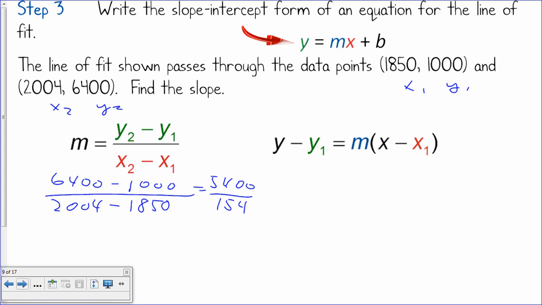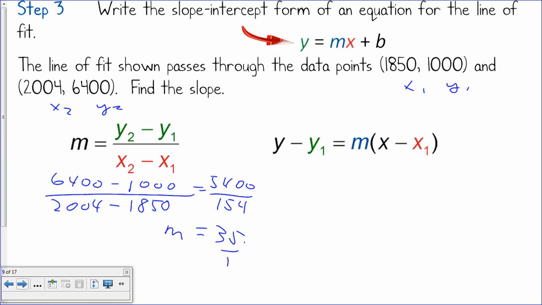Okay, what if we talked about this a little bit earlier. Ideally, I would like to get the bottom number to be what? One. 1, right? How do I do that? You take the top number, divide it by the bottom number. What would that be? 35. 35.1? Do I need to put .1? No. Because listen, this is a scatter plot. Okay? I can round a little bit and approximate here. Is everybody clear on that? Okay, so I'm just going to say 35 over 1, or basically just 35 would be my slope.